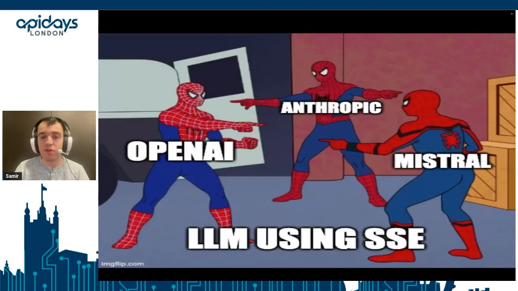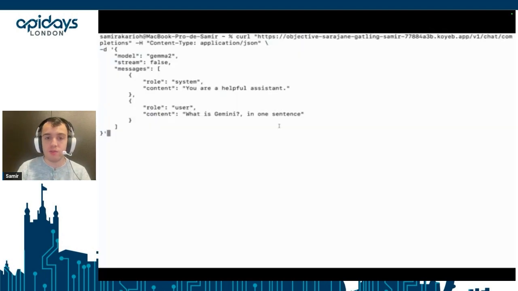This is also used with LLMs. A lot of LLMs use it. You have OpenAI with ChatGPT, you have Anthropic with Claude, and you also have Mistral, which is a French company, using SSE. And if I do a small demo, here it's just an application hosted on Koyeb, and here I don't use SSE.